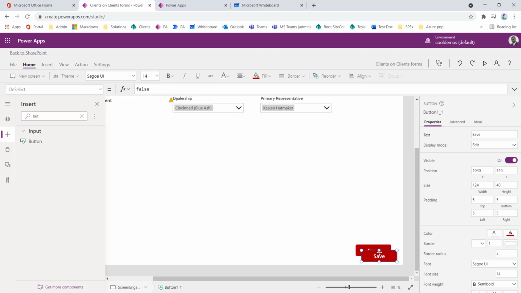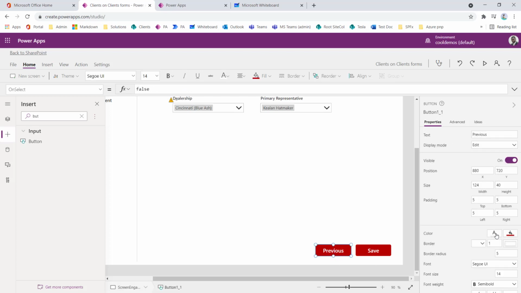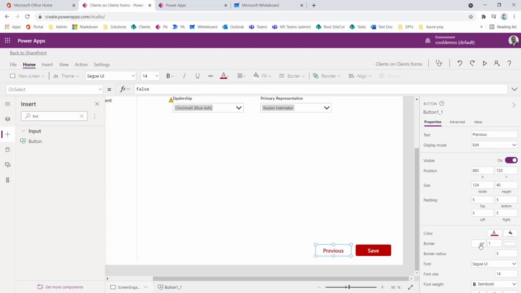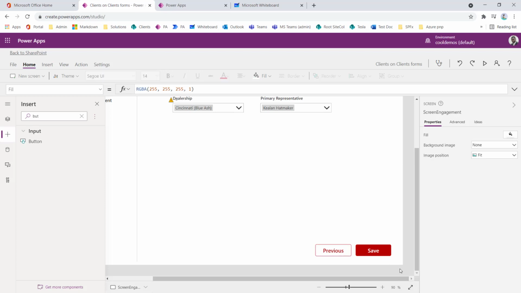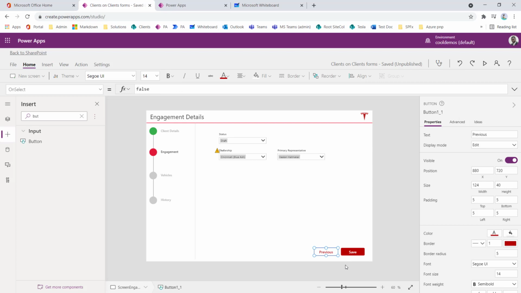So I probably want a previous one. Remember, I'm on step 2 here, so I probably want to do previous. And then this, what I do the inverse. I give the font color, the brand color, the fill color, a white, and then the border color, the branded color. And that's how I do my light branding. And it looks elegant. It's branded, and it's simple. It's really, really simple. We don't go crazy on these brands because the maintenance story on those are horrible.